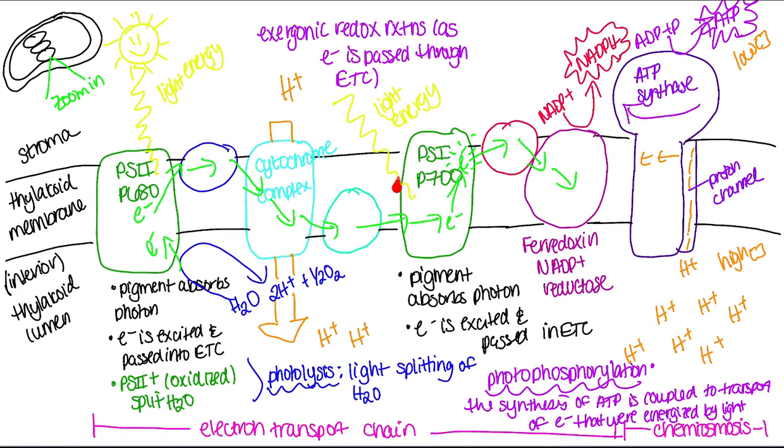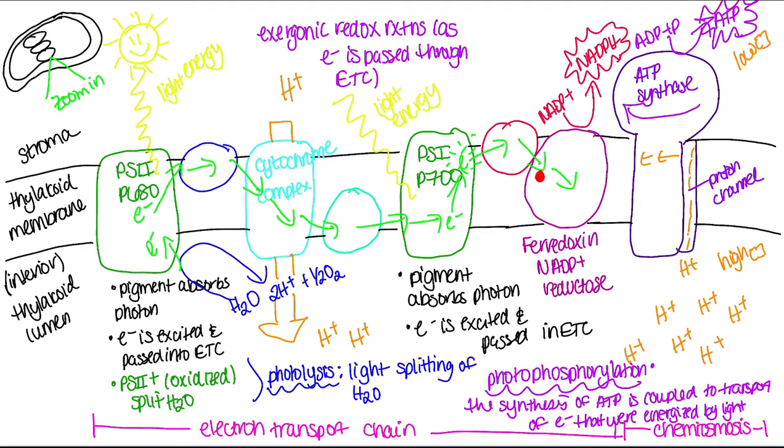So we have another photon of energy that is absorbed, this time by P700. Again, we have a pigment in that photosystem that absorbs the photon, an electron gets excited, hops up to the higher level, and then gets passed into the electron transport chain again. As it's passed into this electron transport chain, again, we have a series of redox reactions. Because in photosystem 1 one of those chlorophylls gave up its electron, that electron is then replaced from one of those electrons that were originally from the splitting of water. So now both P680 and P700 have gotten back their electron that they originally gave up into the electron transport chain.